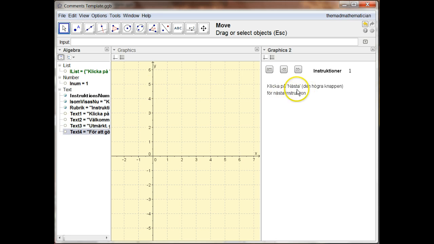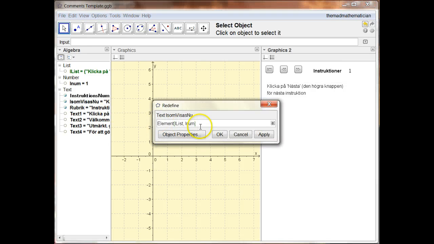But obviously this is something else. This is a text which is defined as the instruction being shown now. The basic definition of it is that it picks out an element in a list, element number inum. So if inum is 1, it picks out the first element of the list.